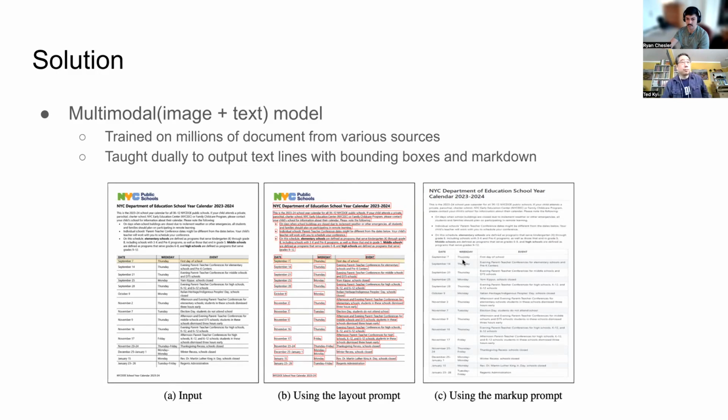So you can see this one directly made a table out of it in markup, whereas this one is just a bunch of bounding boxes and text. This markup format is actually extremely favorable for LLMs, because LLMs have seen lots of markup and understand what this means, whereas this bounding box format gives you a lot of valuable information, but it's kind of difficult for an LLM to still understand. But there's way more of this data out there than there is this data. So that's one of the big struggles.